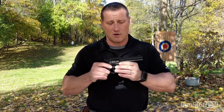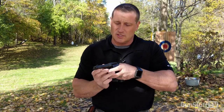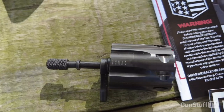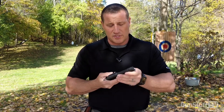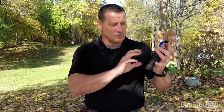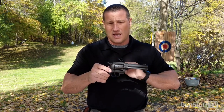One of the improvements they made on this firearm is this lever right here. Usually there's a door on this side — you flip that door open, use the cartridge ejector, push it in, and it kicks the cartridges out one at a time. This thing holds nine rounds of .22 long rifle or .22 magnum. But now you push this forward and it allows you to open the cylinder like a modern revolver. The cylinder comes out, you reload it like a modern revolver, close it back up, and get back into business — instead of having to pop out each individual round one at a time. So it makes reloading a lot more fun, easier, and makes it a lot better to shoot.